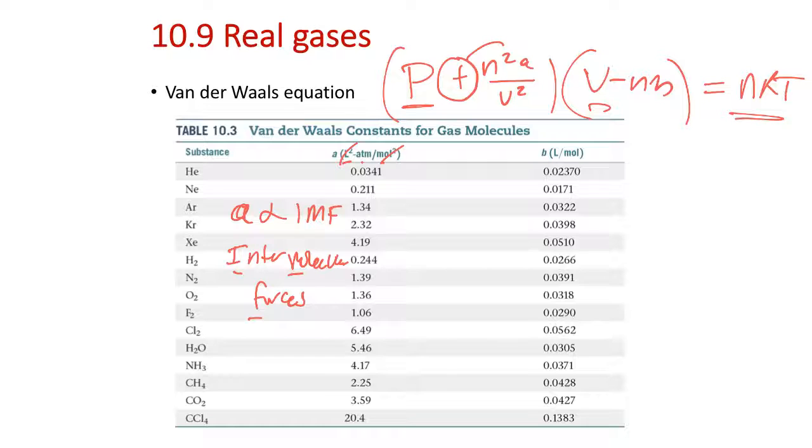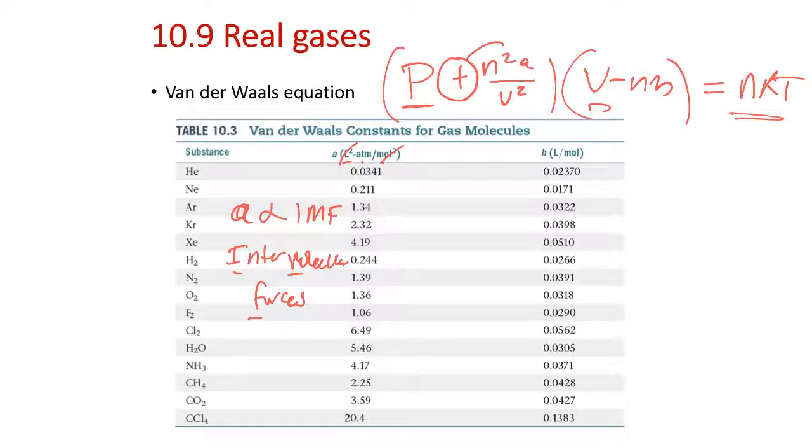Helium is a noble gas, and we saw that the helium atom doesn't really attract to itself at all. There's no bond between two helium atoms. That's kind of the problem for helium, being a noble gas, and it's also small. We'll pick up in the next chapter, chapter 11, that as a nonpolar substance grows in size, it'll be more attracted to itself. That'll be the main explanation for why F2, Cl2, Br2, and I2 increase in boiling point and melting point, like we saw back in chapter 7.